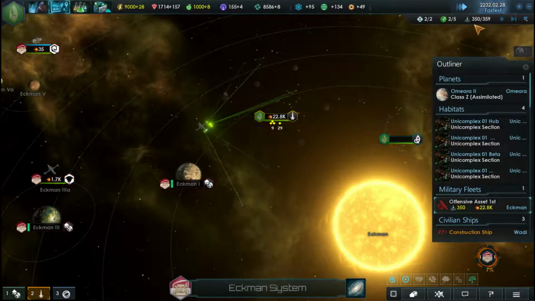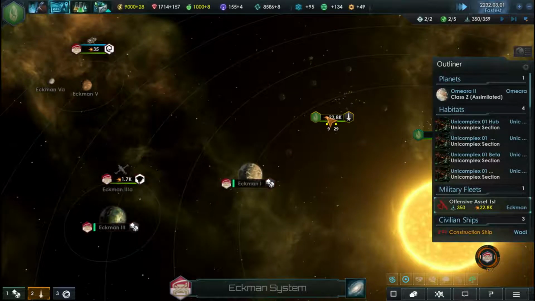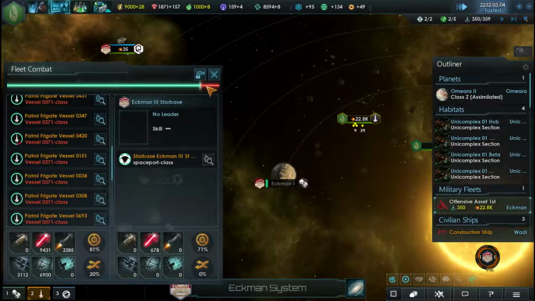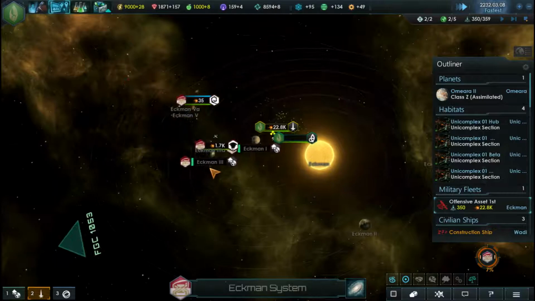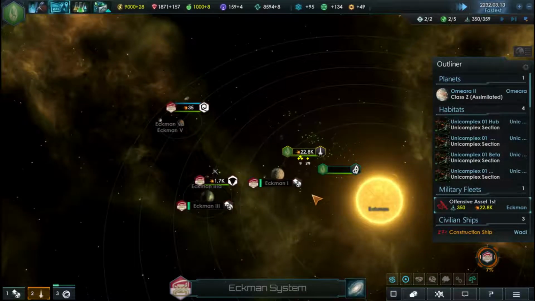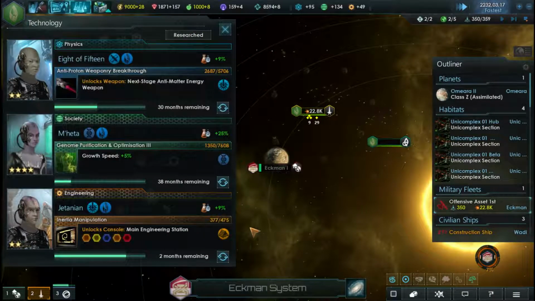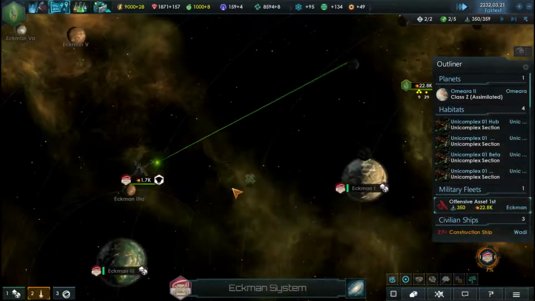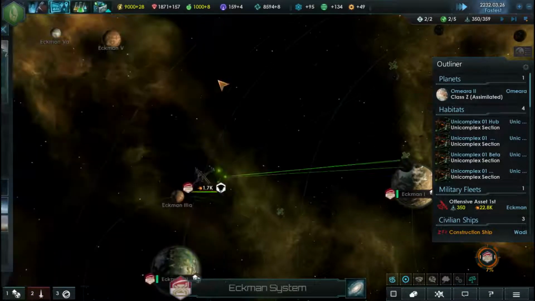Spaceports must have come online at some point there, so we do have a little bit of wiggle room now. And I guess we're engaged with you still? Yeah. Okay. But I will want to install a new admiral once this combat has been finished. How's research going? 2 months for this main engineering station. That's not a very exciting thing, but it may open up some new exciting research opportunities for us.